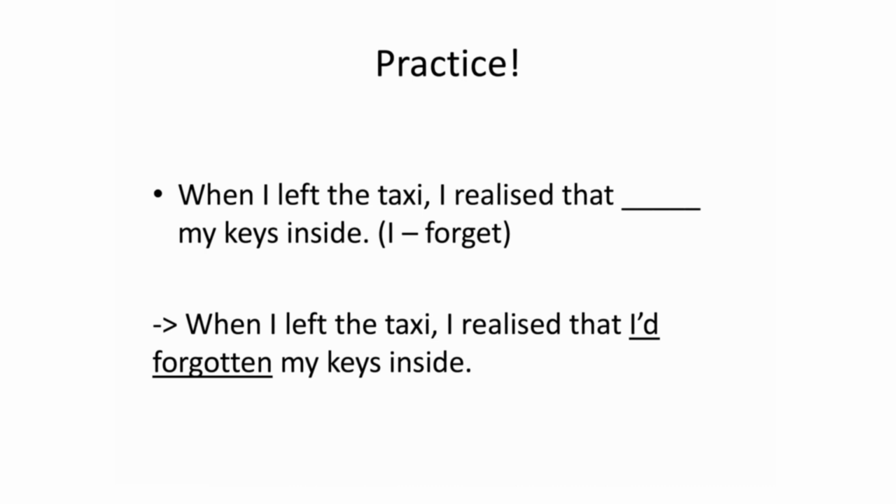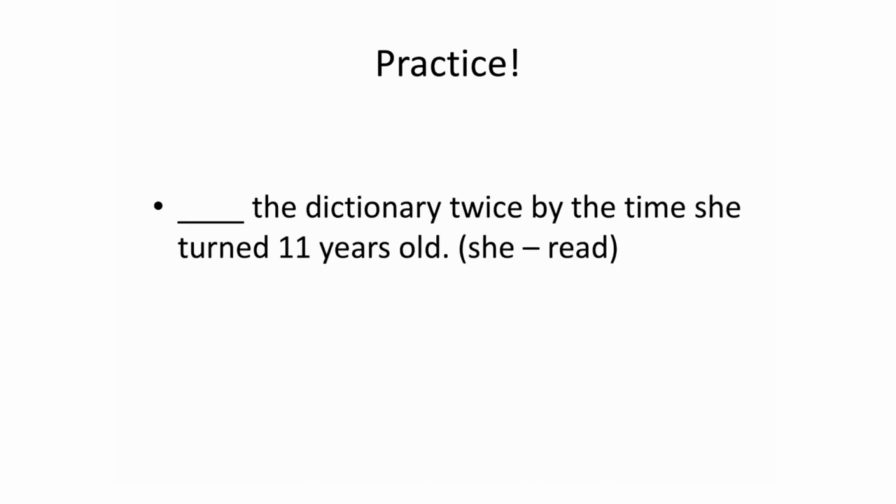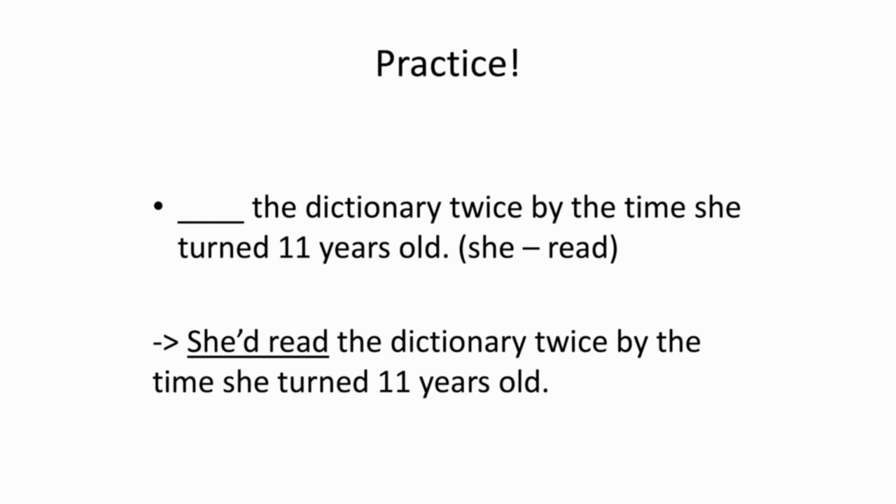When I left the taxi, I realized that I'd forgotten my keys inside. She'd read the dictionary twice by the time she turned 11 years old. Notice how we use the past simple tense with the verb turn following the past perfect tense to indicate that an action ended at a specific time in the past.